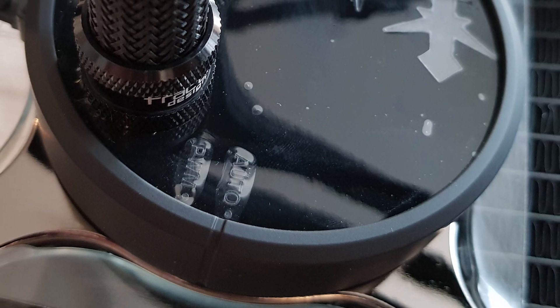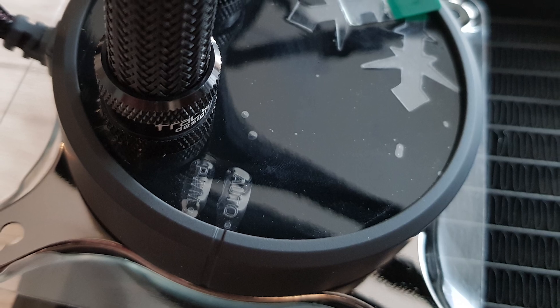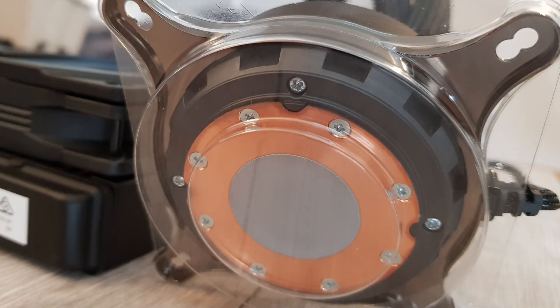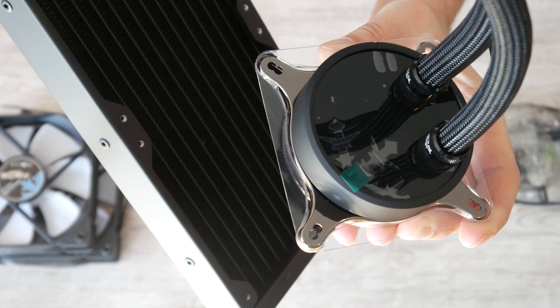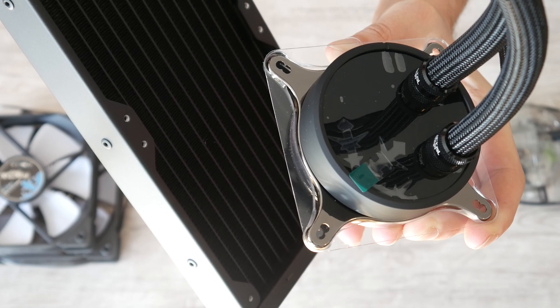Just rotate the ring around the CPU block to change modes. We left it on auto because it will keep the pump running at its minimal speed of 1950 rpm most of the time. It's a standard Asetek pump which will be noisy at lower rpm, which has been tested many times. So in my opinion Fractal made the right decision to limit its minimal speed just below 2000.